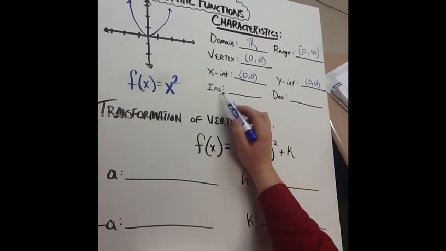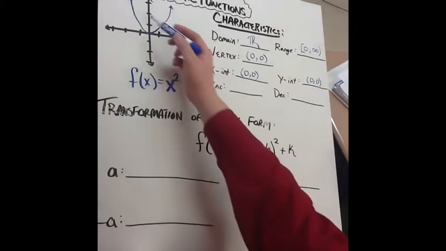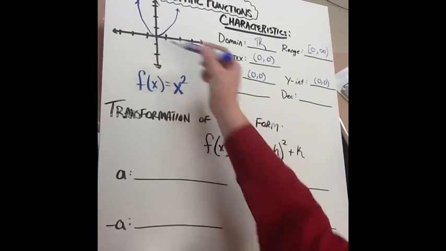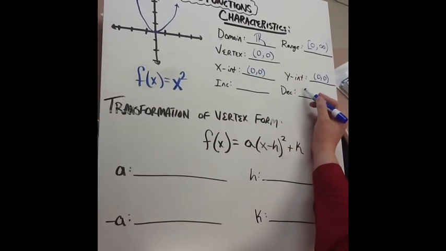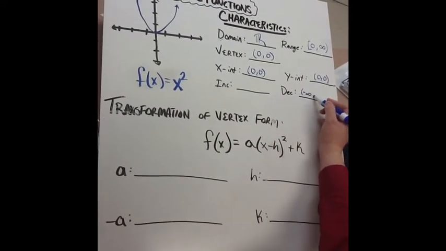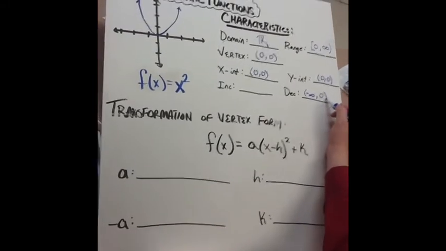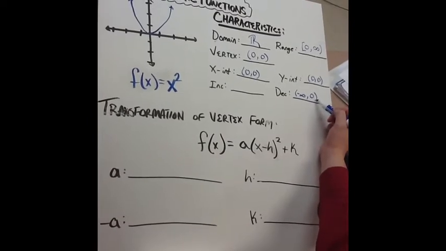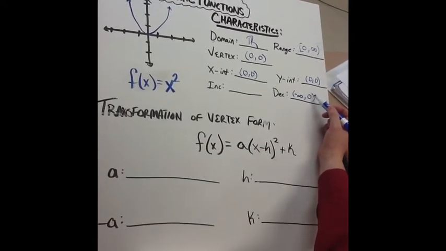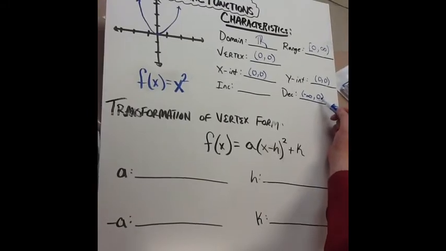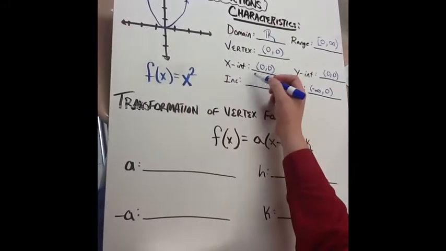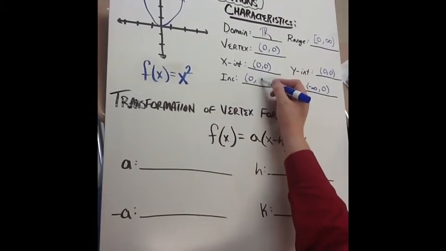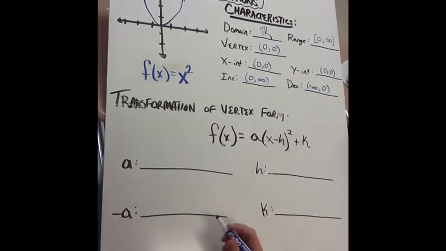Now if we look at our increasing and decreasing values, we can see that if we start from negative infinity and follow the graph, we're going to be decreasing all the way to 0. So I'm going to start over here at negative infinity, and I'm going to decrease all the way to 0. Once we get to 0, remember this is going to be a parenthesis, not a bracket, because 0 is not going to be included. This is where we're going to be switching from decreasing to increasing. If I start right here at 0, I notice from 0 on to infinity in the x direction that we are going to be increasing.